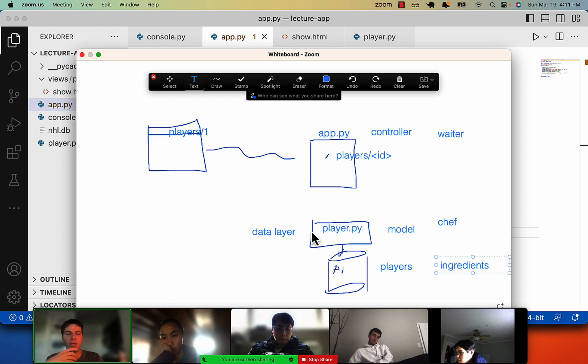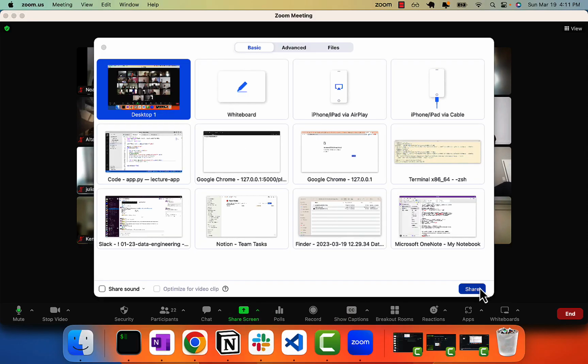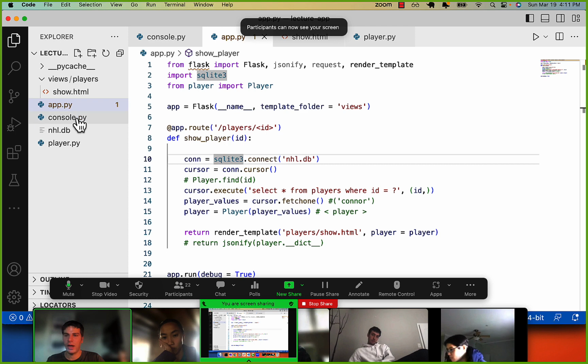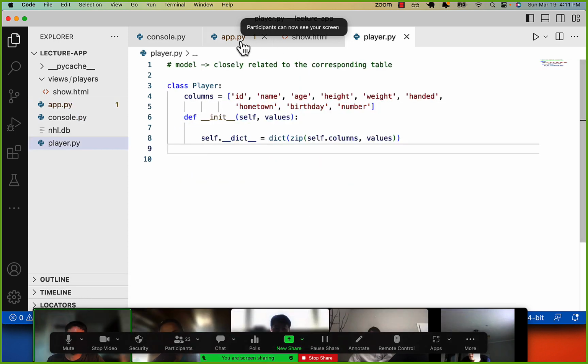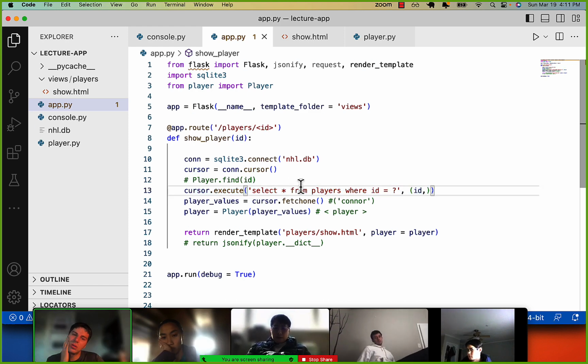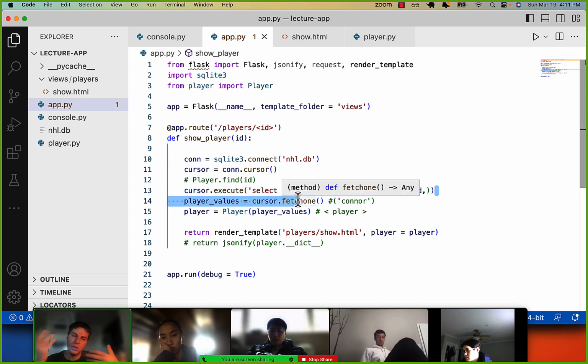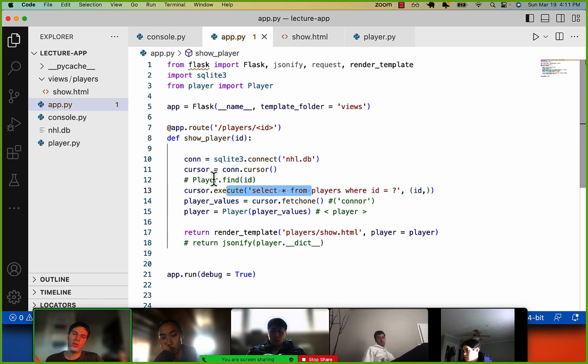But yeah, the database methods you'll see will start to live in the actual model, in the actual player.py file. So that question about, can we move this thing to a method? Yeah, maybe. It might be useful even outside this context. When do we want to use methods? When we want to reuse our code. And it's probably pretty useful in general to have a method that, given an ID, returns the corresponding player.